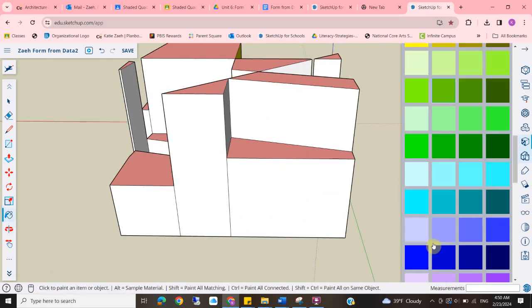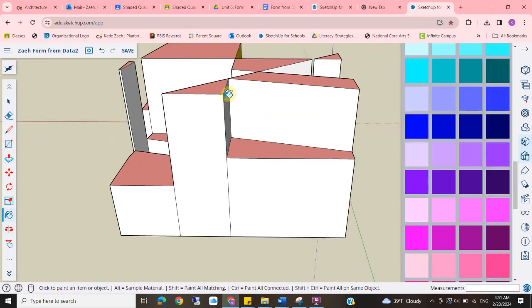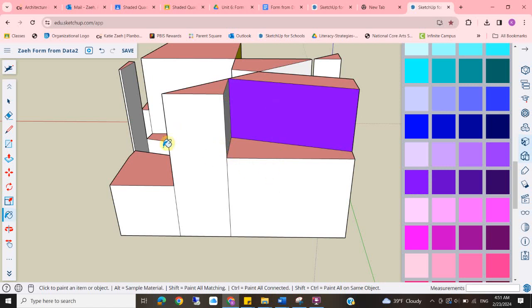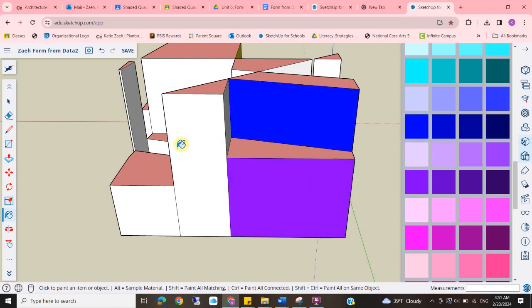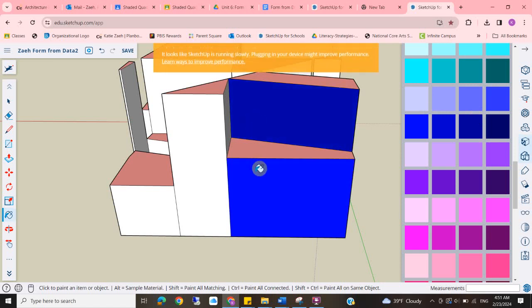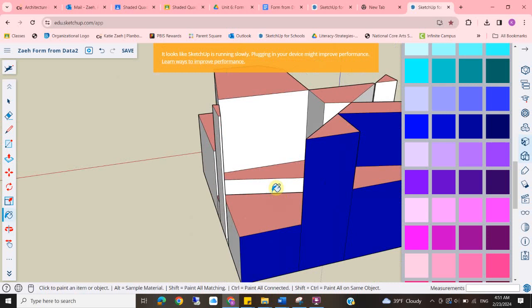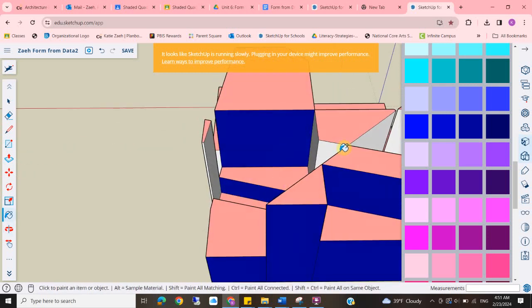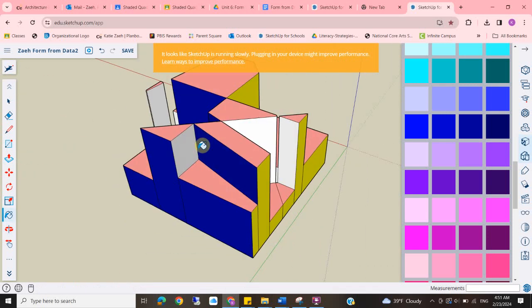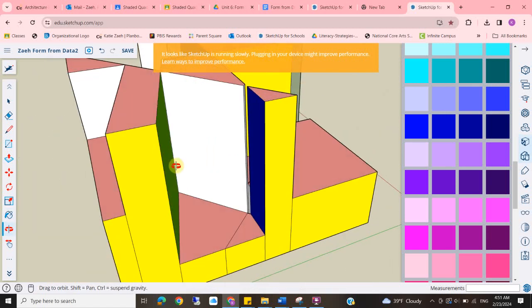And then this side. And I probably should have done a better job thinking about my colors. These are going to look super random. So maybe take some time to think about what you want this to look like before just starting.